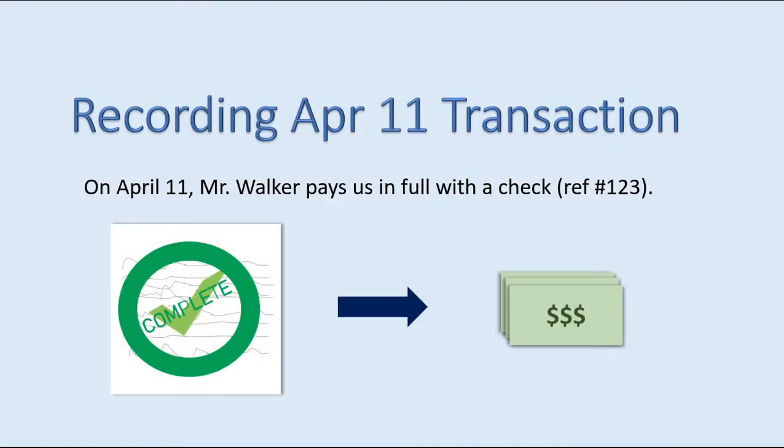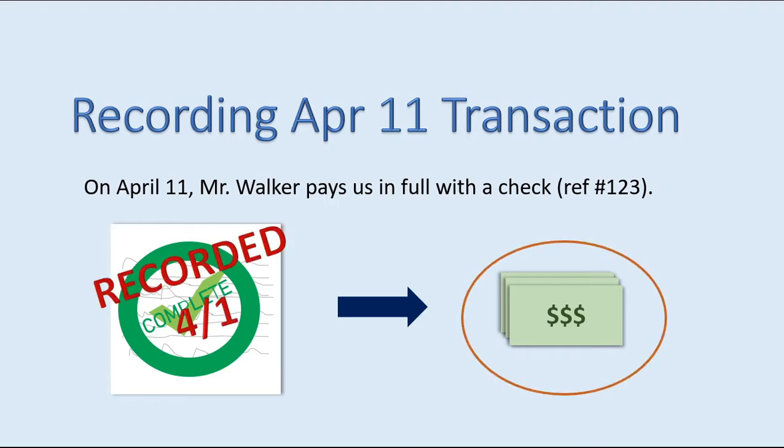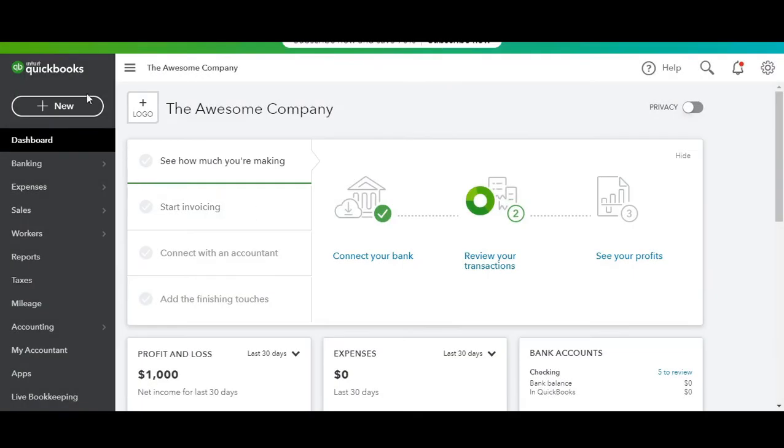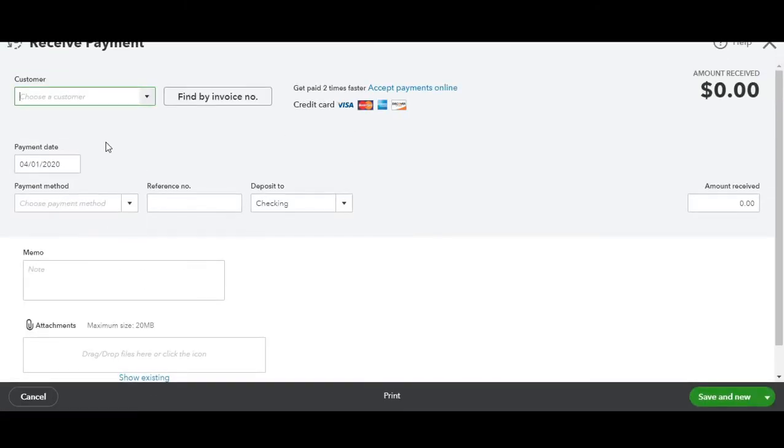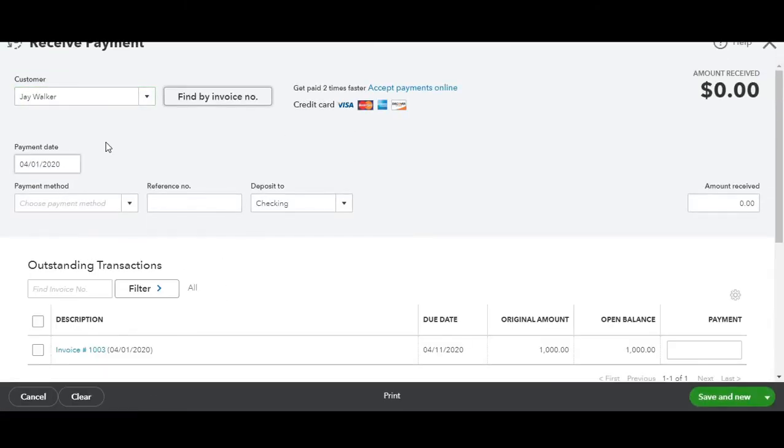Fast forward to April 11 when we received the payment from Mr. Walker. We've already recorded the sale, so now we need to separately record the payment in QuickBooks Online using Receive Payment. Let's go to New, Receive Payment, and our customer is going to be Jay Walker. And the payment date is 4-11. The payment method was check because he paid us with check 123.